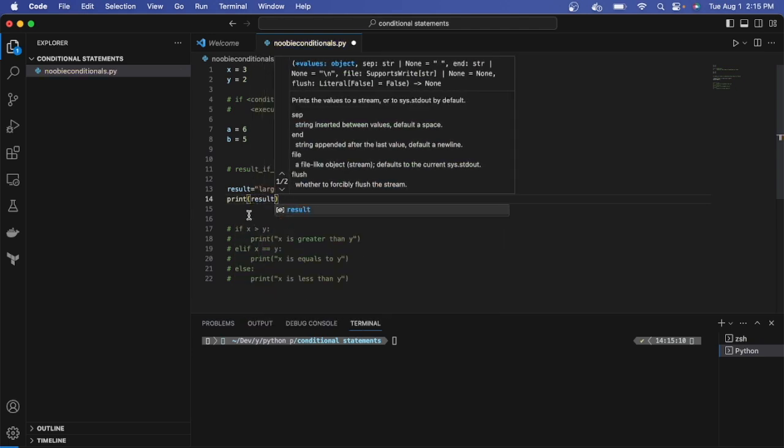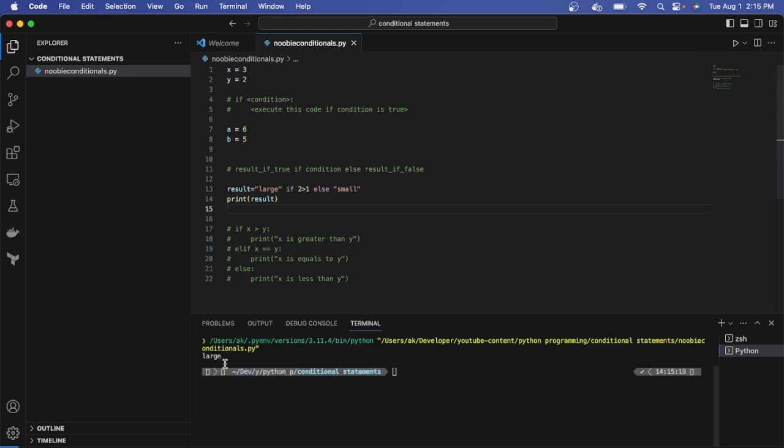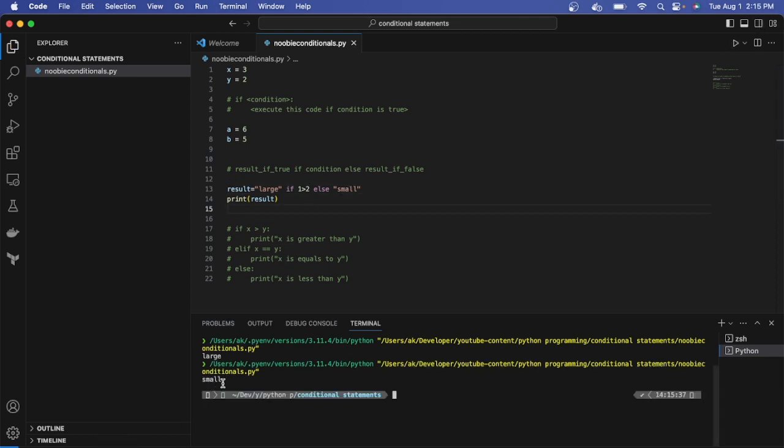So now let's print the result, and as you can see, it printed out large because 2 is in fact greater than 1. So this is essentially your condition. If this was 1 and this was 2, it would print out small. That's how ternary conditions work.